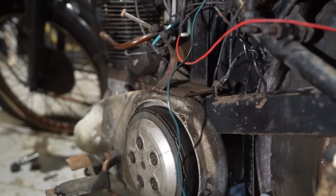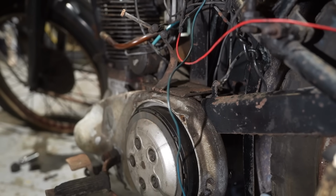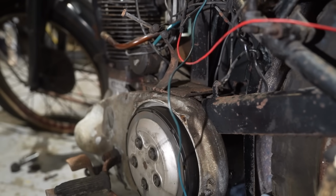There we go, perfect. With a bang, there you go. But then as soon as I let the clutch out, it won't move. That is basically telling me that the kickstart, the gearbox end is okay. Well, not okay, but at least free. And the engine is the problem, because with the clutch lever out, that links the two, which means the kickstart is trying to turn the engine. I think it's all pointing towards the engine.